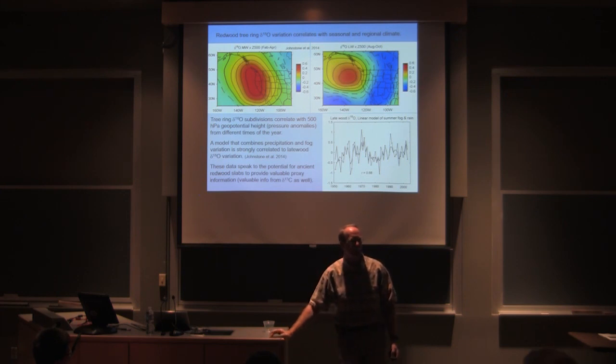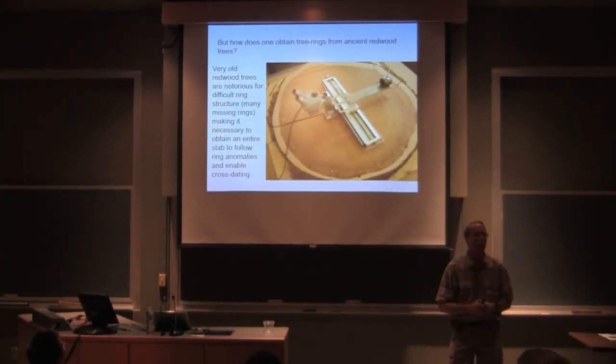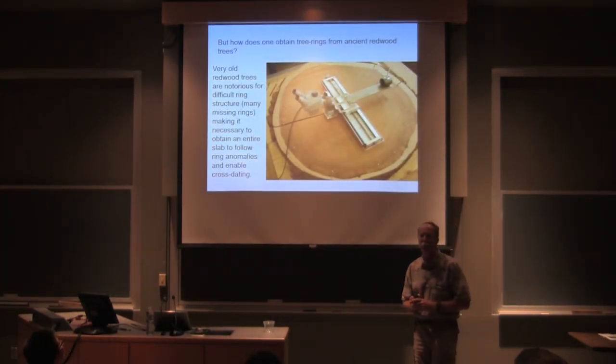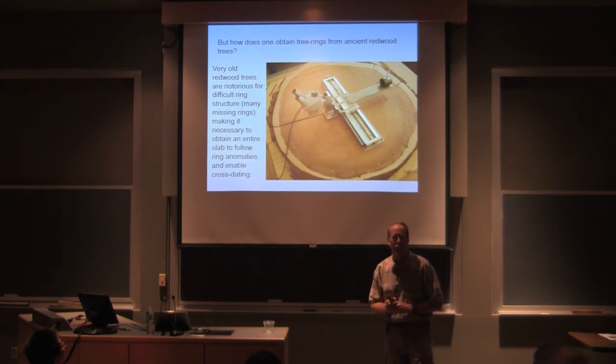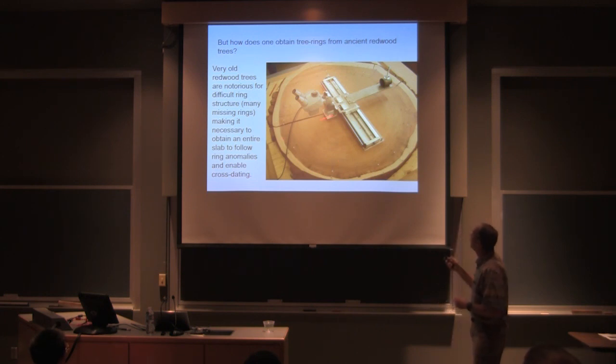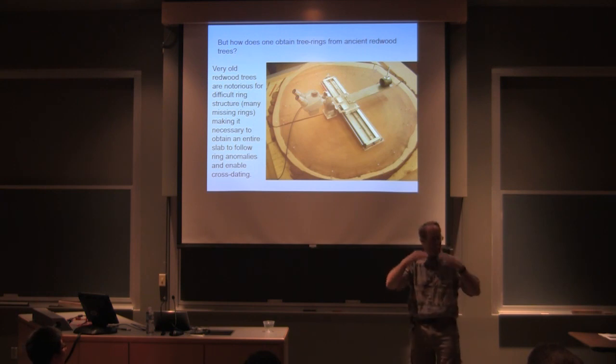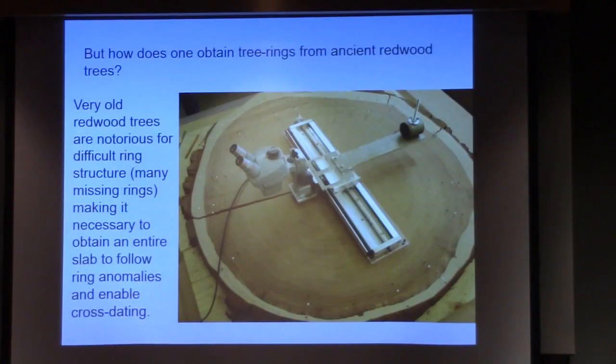So NSF, give us some money because we want to go farther back. And they said, okay. And we needed to go and get slabs. Very large trees. This isn't a large one. This is a small one. So this tree is not huge big, but that's a 700-year-old tree. And we needed slabs because there's a lot of ring anomalies. And we talked about the wedging and things. When these trees get old, they get messy.